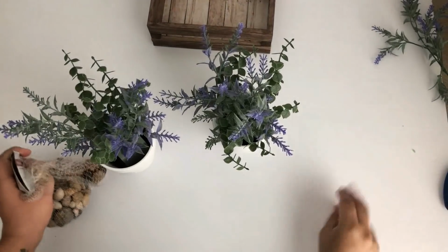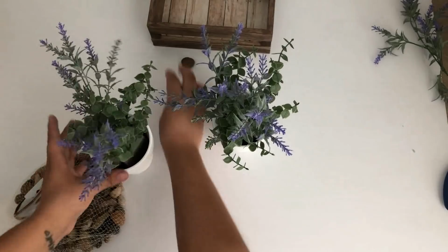And you can still see some of the floral foam. So I'm going to add some of these Dollar Tree pebbles.